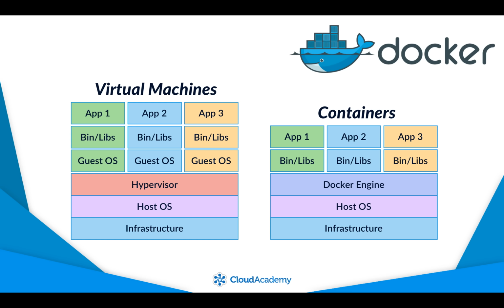Okay, here it is side by side. You notice that there's a layer missing. We don't have that guest operating system. It looks similar, but it's different. Docker bundles up all the files we need. It has all of the binaries and libraries that comprise the kind of personality of the operating system. And instead of running on a hypervisor which emulates hardware, we run on the Docker engine, which shares the kernel of the OS underlying it.